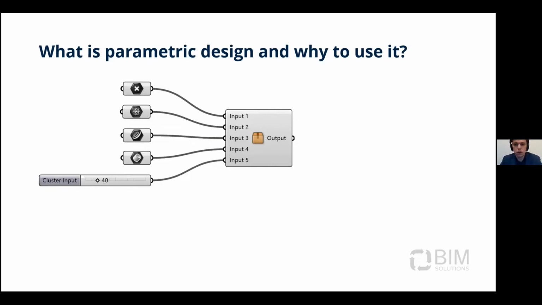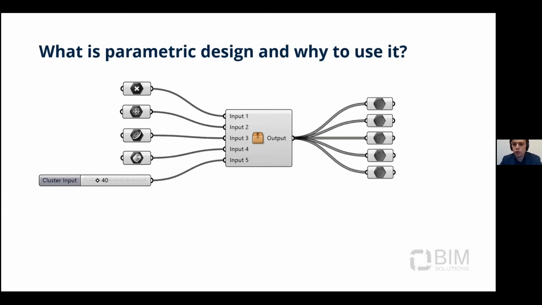That could be some algorithm, or we can put that in some plugin or whatever. So there is some functionality in this step, which works with our initial data and comes up with the output data. And then the output data can also be some 3D geometry, 2D geometry, some data in tables, whatever. And if the process is truly parametric, then we can manipulate this output data just by changing the input data and not touching the algorithms and functionality in the middle.